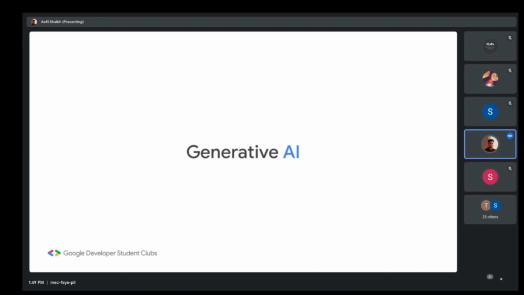All right. I have another quick question. Let's see who gets this one. What does the GPT in ChatGPT stand for? Please do not Google the answers.